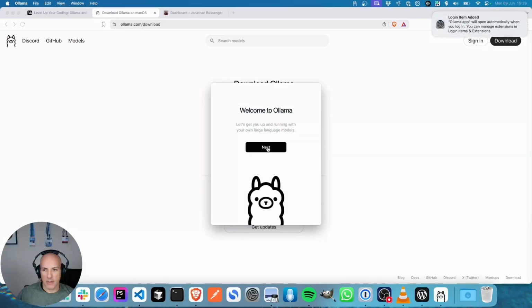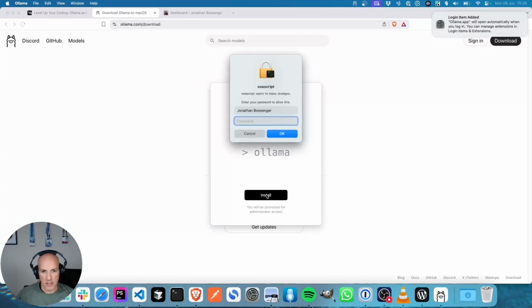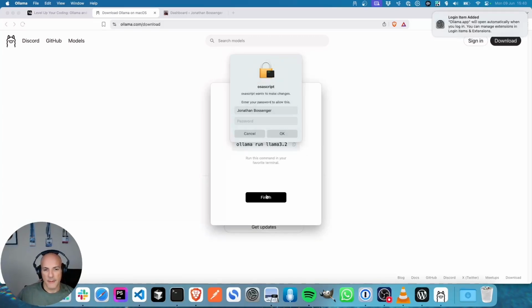Okay, your own large language models, that's fine. Install the command line. Okay, so it's a command line installation. All right, and then you can run your first model.